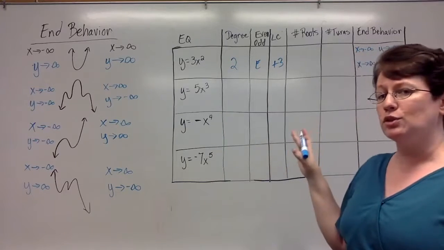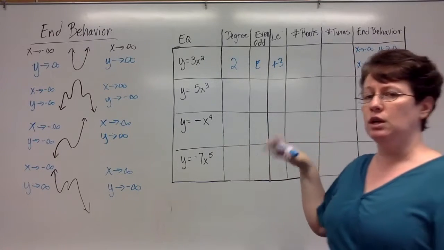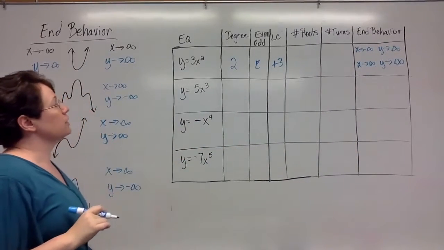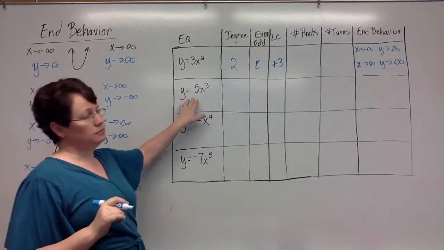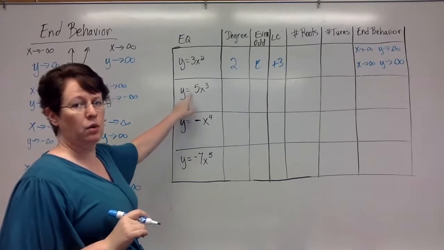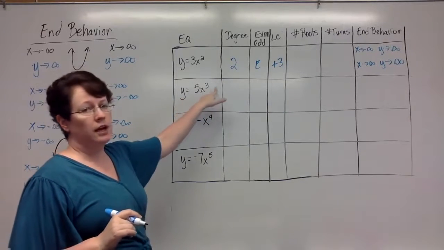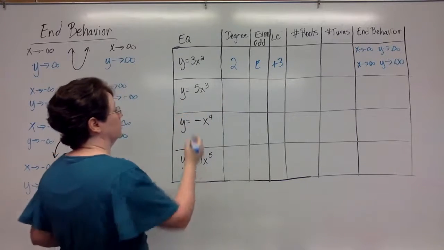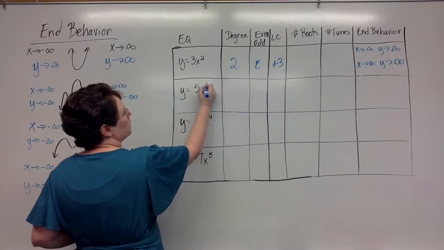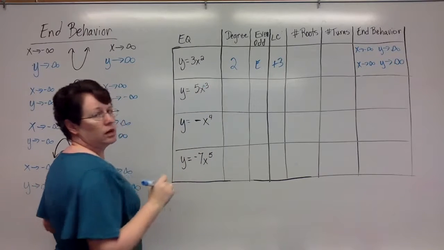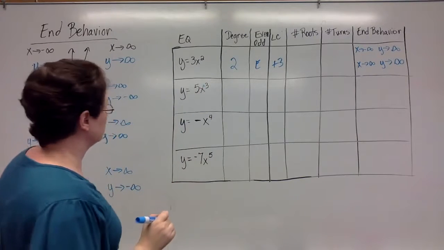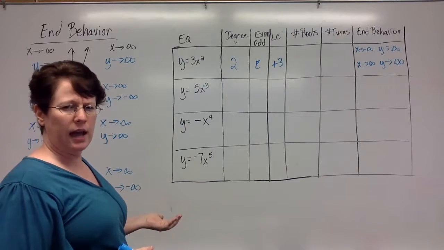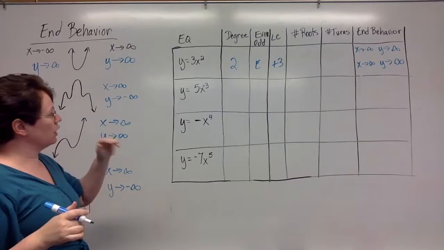We'll get back to the roots and terms in a minute. I want to go through and do the degree, even, odd, and the end behavior for all 4 of them, okay? So now let's look at the next one. You can graph it on your calculator. Y equals 5x cubed. Okay, so if you don't know how to get to that on the calculator, you can punch the little button that has that little upside down V shape on it. We call it a chevron. Some people call it a hat. I don't know why it's a hat, but you know, that works.